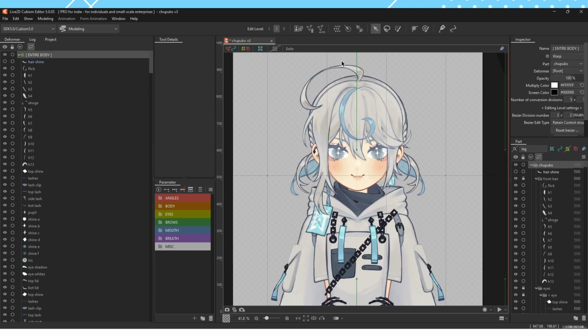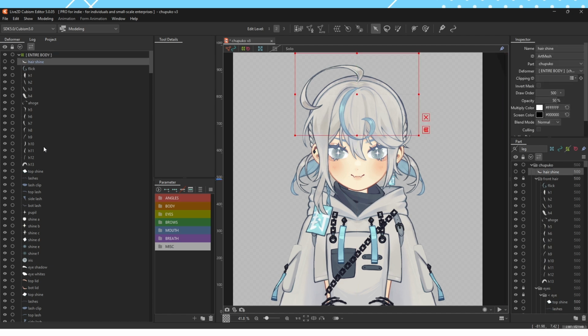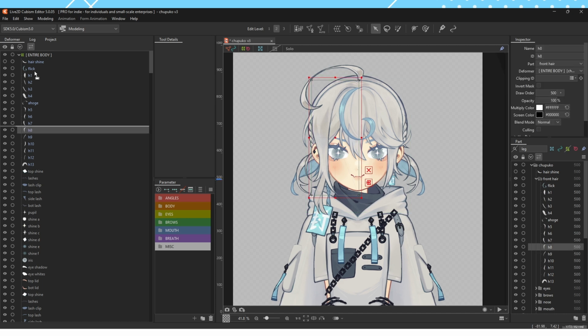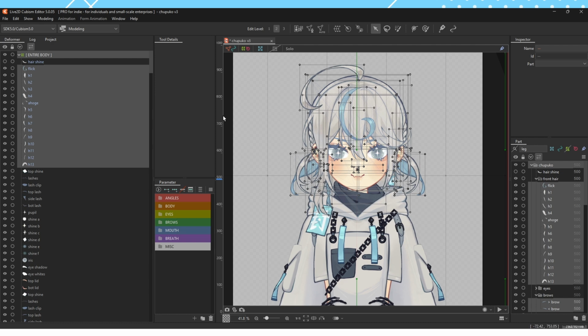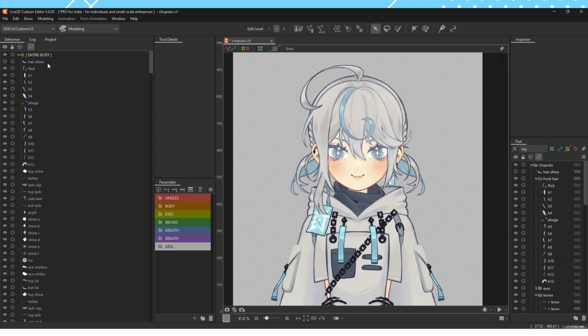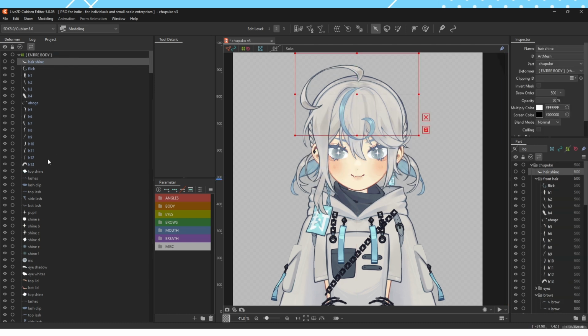Now I'm going to take sections of my model to put the warp deformer on. If you're familiar with rigging, you should know what you like separated. But if you're not, I will show you what I separated right after I finish everything. You can select things on the deformer tab, which I prefer doing. Or you can also click on things and click and drag it into a folder that you made. Also click and drag just a square to select everything there. So let me go and organize everything into their own warp deformer.